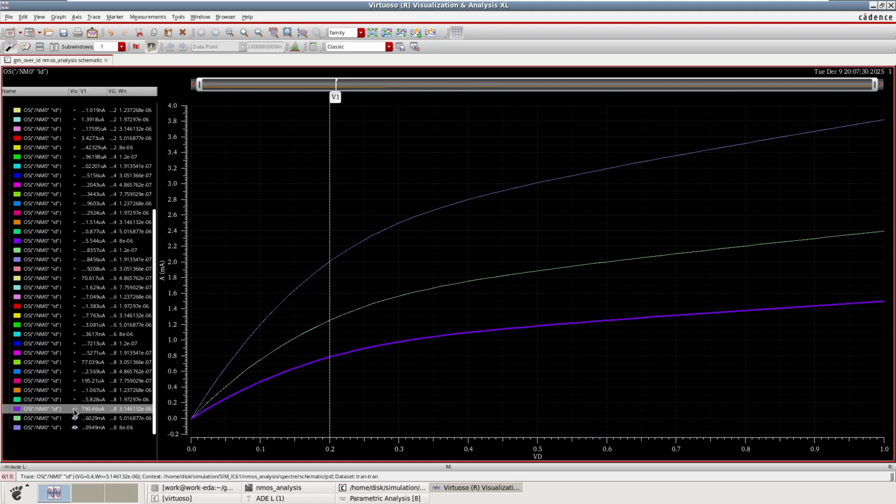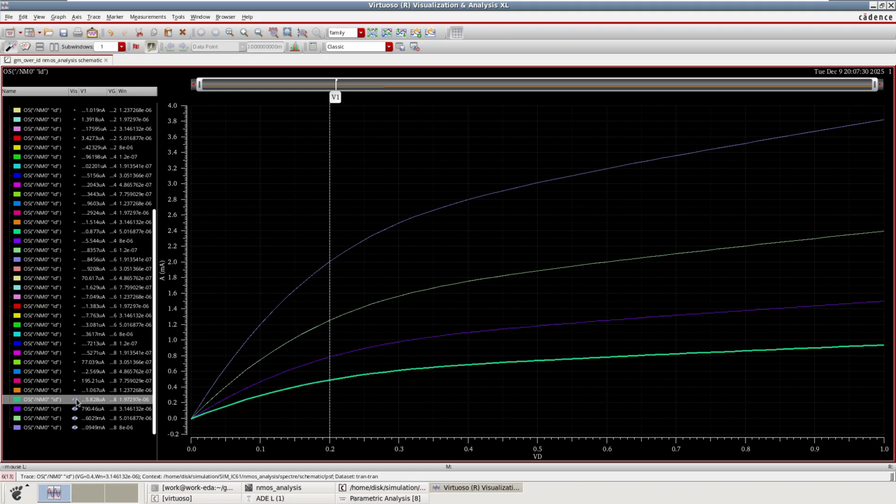My gate voltage is 800 millivolt, but I reduced my width to 3.146132 micro. My gate voltage is also the same, 800 millivolt, but I reduced my width to 1.9 micro.